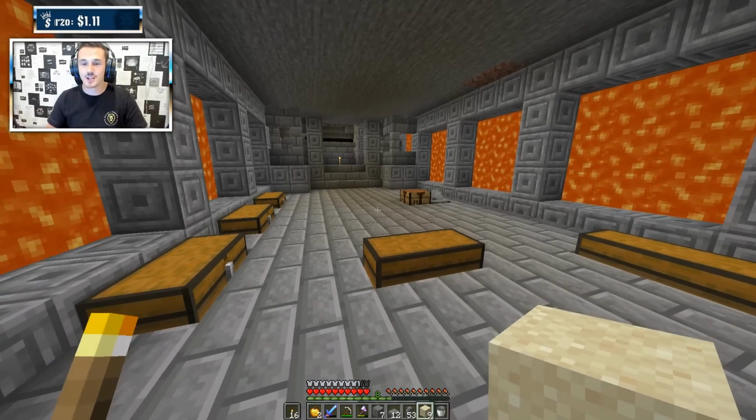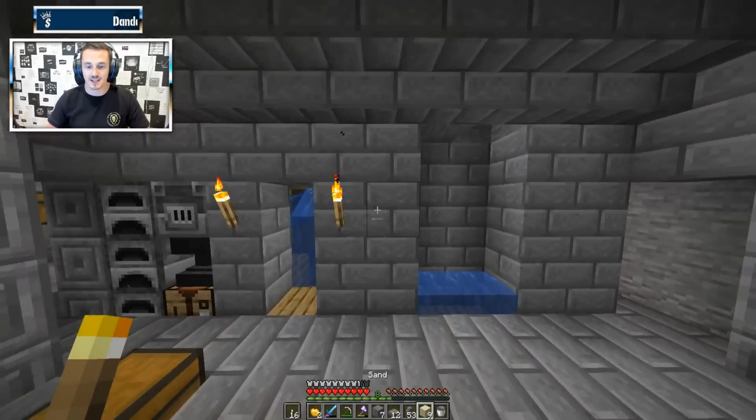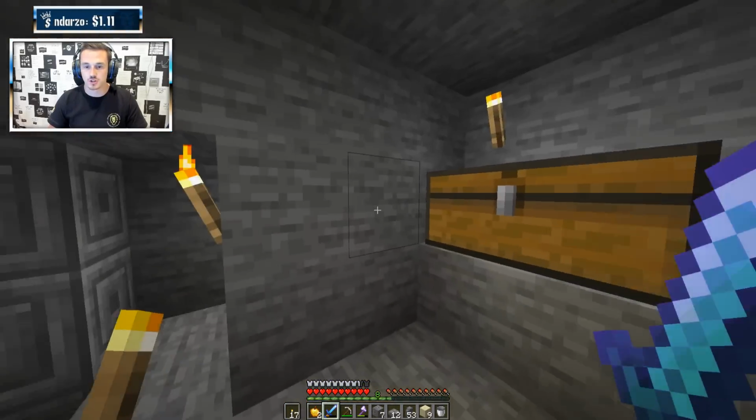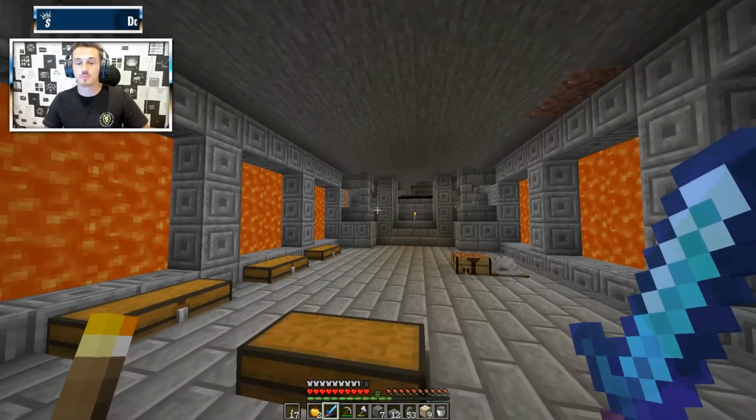Ladies and gentlemen, we got upgrades. Look at this room. I did this all by myself on live stream. We've still got the elevator to get out. Got a little bit of an unlimited water source and some supply stashes here. I'm gonna make so many secret portals here.